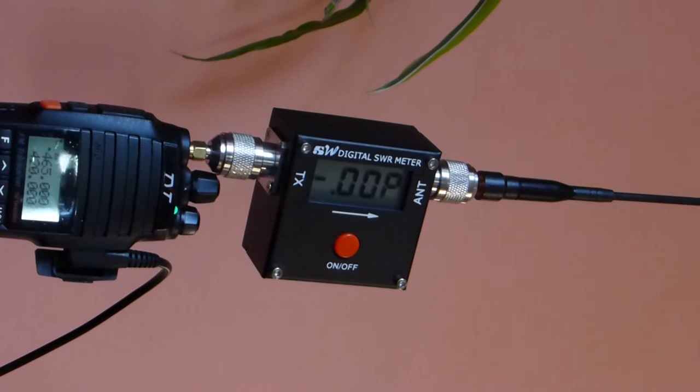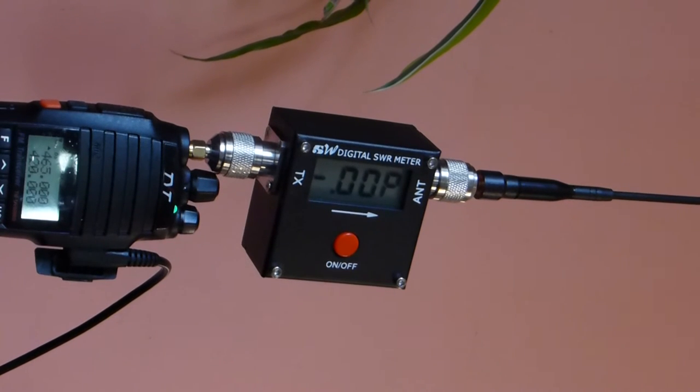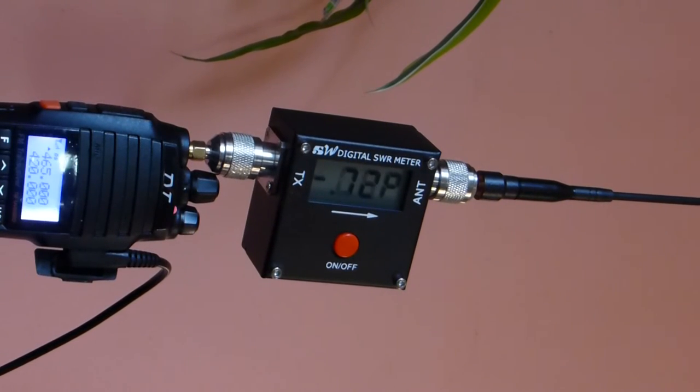Now we're going to do some tests on the UHF band comparing the OEM stock dual band antenna that comes with the TYT radio as opposed to a UHF quarter wave antenna that is tuned to around 465 center tuned. The reason for that is for it to be suitable for FRS channels that are commonly used. We're going to start out at 465 megahertz and look at the reflected power from the OEM antenna, and that is around 1.25.